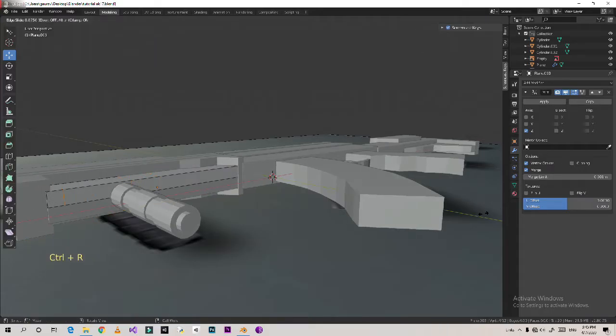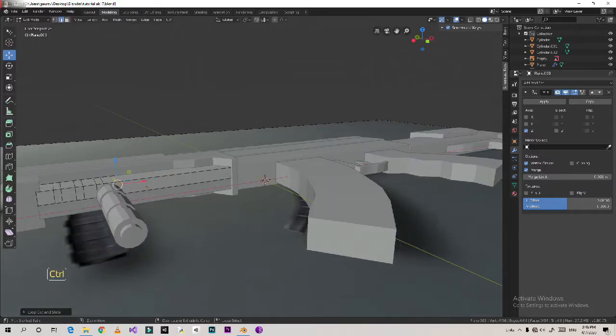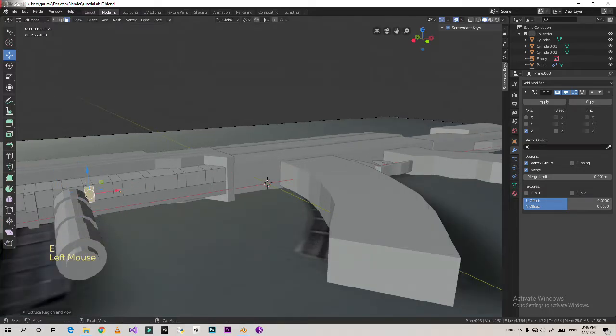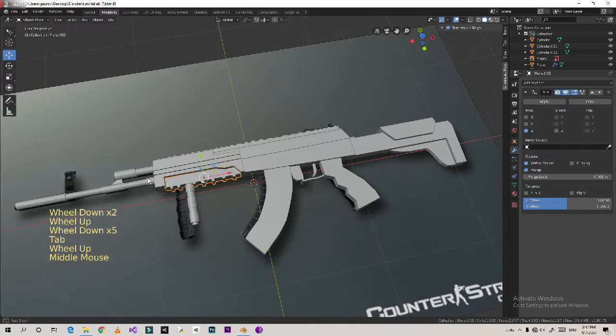I press Ctrl plus R here, Ctrl plus R. Now select it, press E to extrude up here. So now it's done and our gun is looking so good.